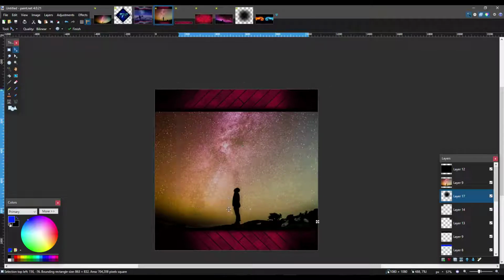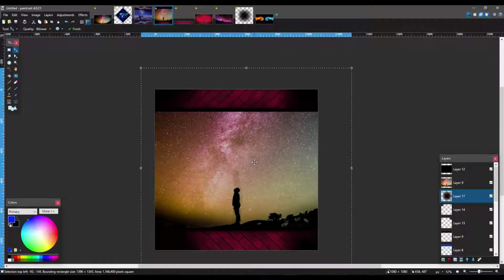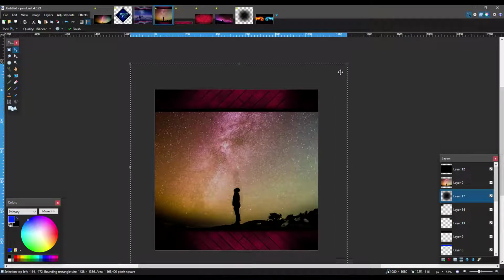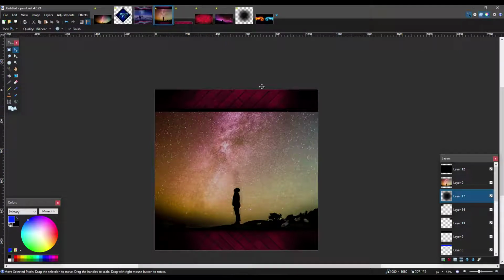Now we can bring that up more, make sure the bottom gets a little bit of it, just to give it more of a dark feel. But you've got to play around and not give it too much of a dark feel. You may need to increase it a little bit more. Okay, yep. I think that looks good. Boom. So there we go.